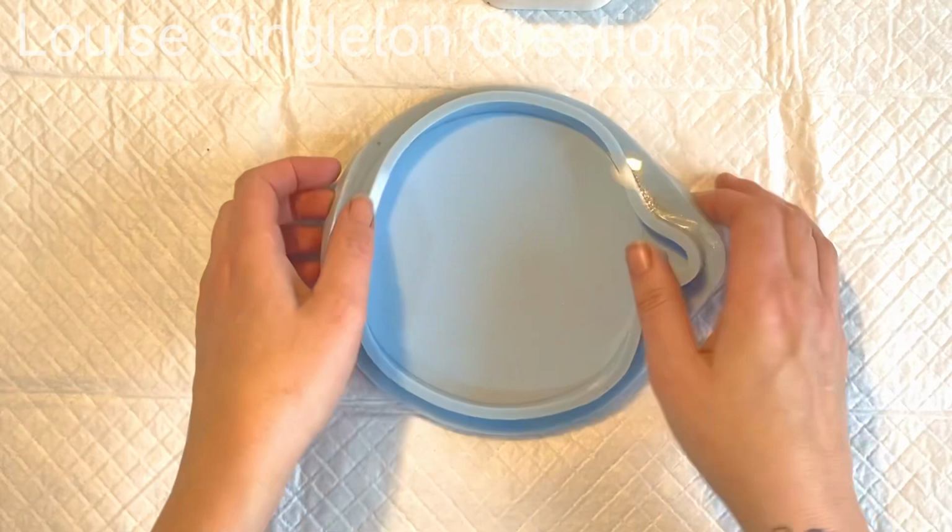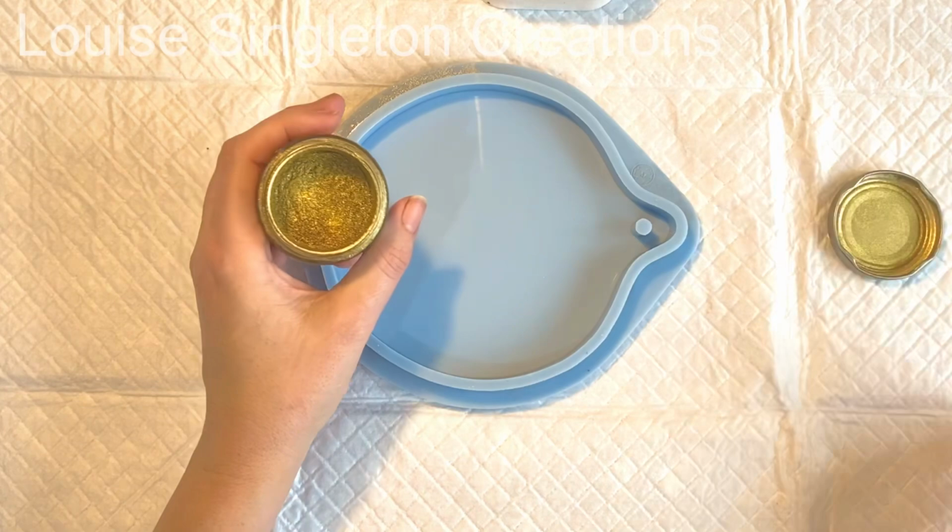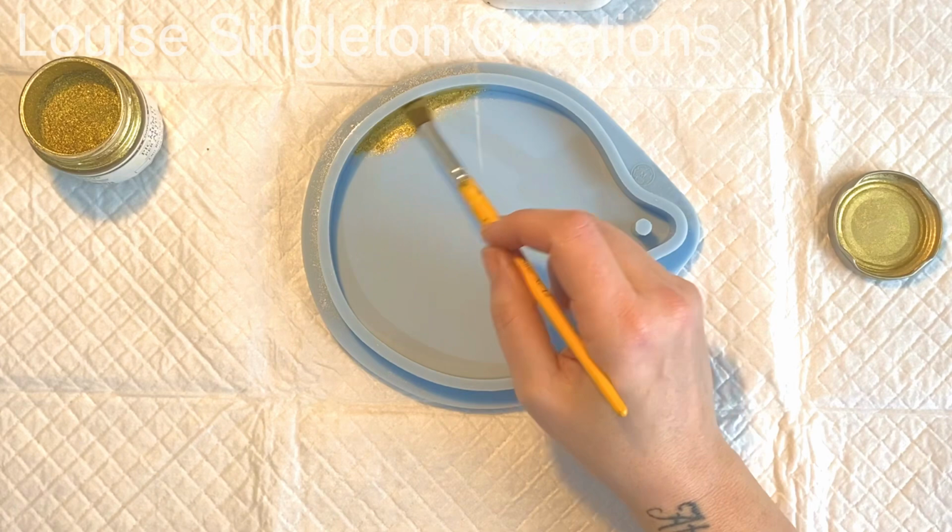The mould I have chosen to use today is the mould I have probably used more than any of my other moulds, and it's the Royal Coaster from Moulds and Shapes, and it's just perfect for this project. And it's been perfect for lots of projects. It's just the right size and it's nice and deep.